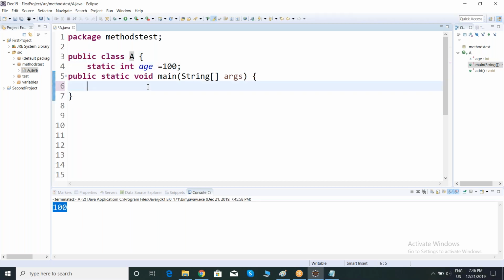Now, anyway, you can access it directly, with class name reference, or by object reference. Remember, here I am trying to access age, semicolon. Here I am getting an error. Why am I getting an error?